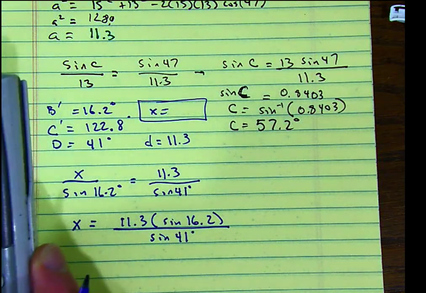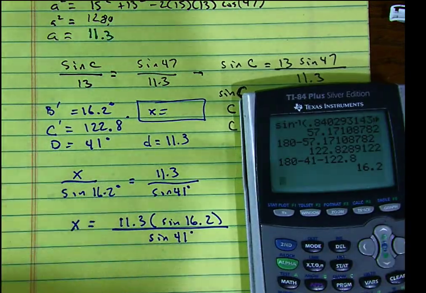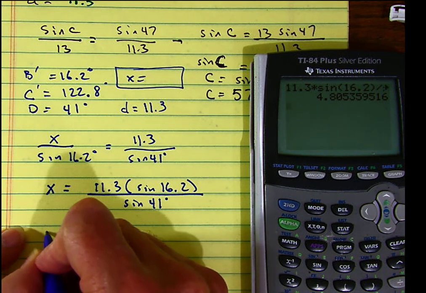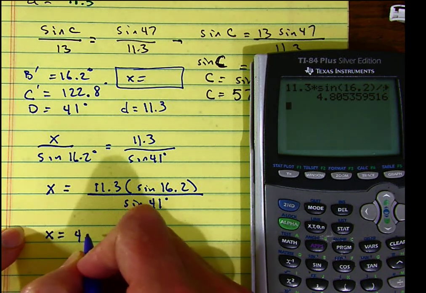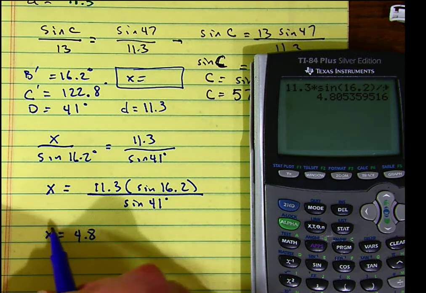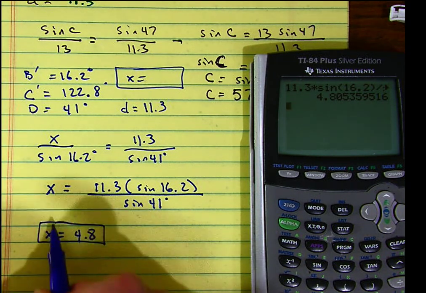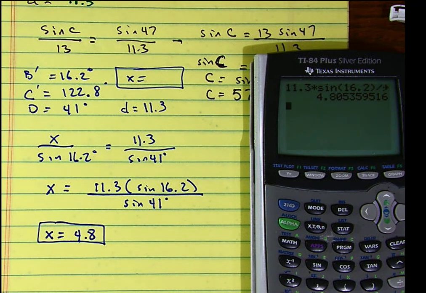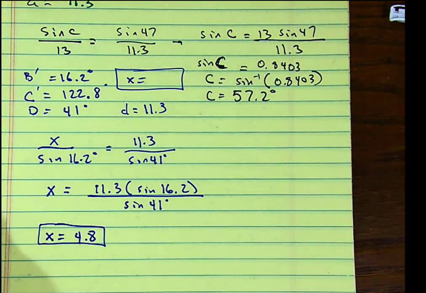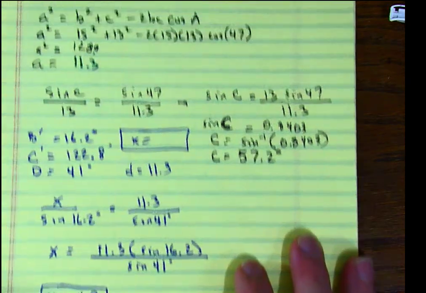And the rest now is calculator work. All right, so I just put it in the calculator. You don't have to see me type all that stuff in. And I'm finding this distance is about 4.8 units. So if these are inches or feet or whatever, I finally found that distance. This is not the only way to solve this problem. There's many paths to get this solution.